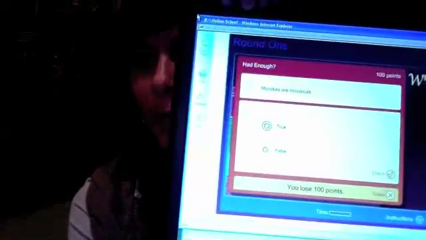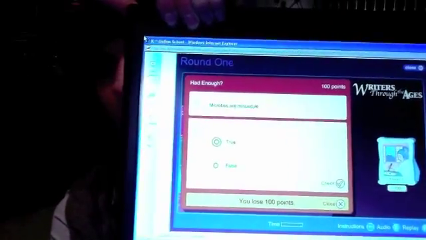So I didn't put in my true in time, so I ran out of time. So it's not even going to give me the points. So look at that. I just lost 100 points even though I knew the answer because I was trying to share with you. So I should have hurried and clicked true. I'm going to show you that there is, whoops, there's a little timer down here near the bottom. And you're probably not going to have time to look it up in your book, because when the timer goes off, you lose the points. So instead of earning 100 points like I should have, I just lost 100 points. Oh, well. Okay, so that's how the game goes.